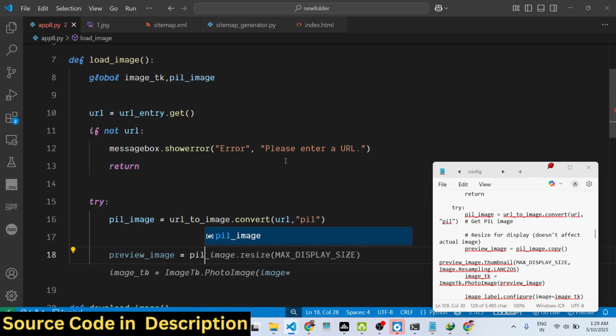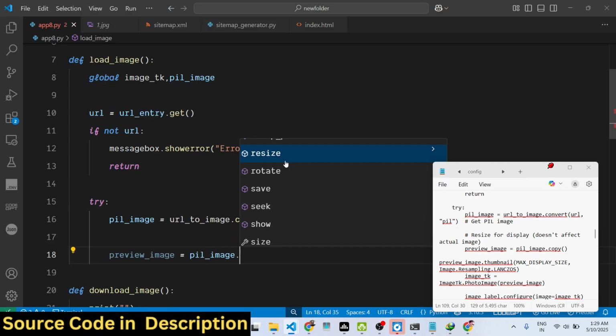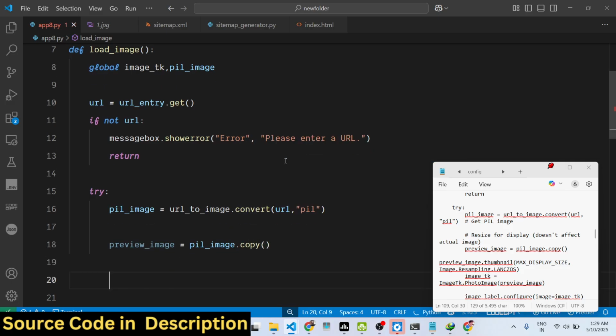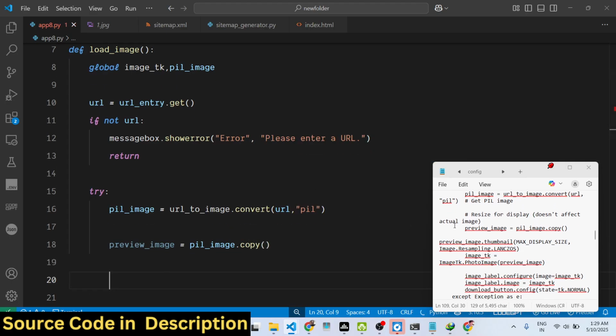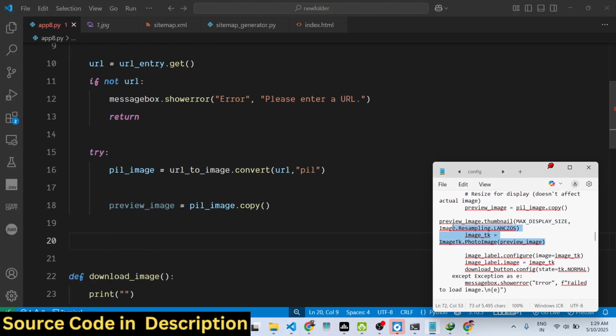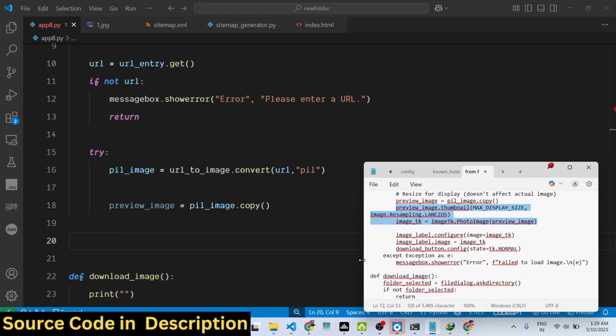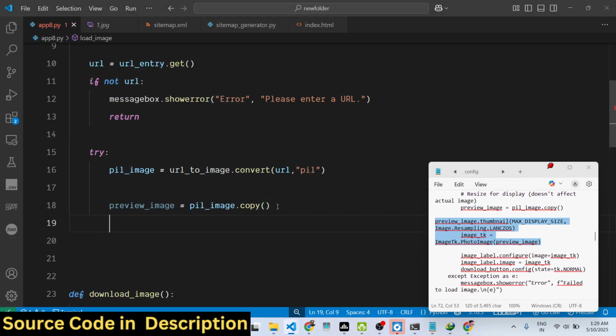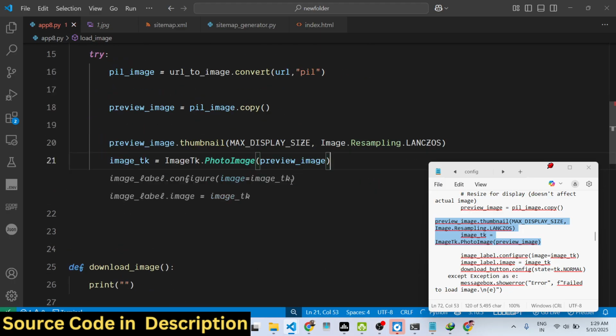For previewing the image we have this function, which is PIL image copy. And now we will just display this image like a simple thumbnail as a live preview. Yeah, so just after this we can display this as a thumbnail.